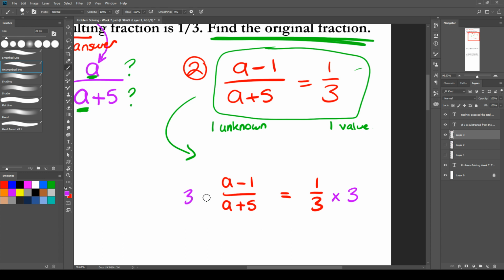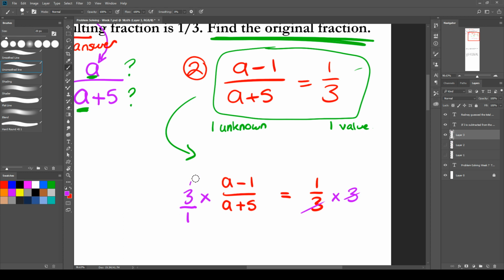So there's my times 3 on both sides. If I do that, then I can cancel out. This basically cancels out that. And this has to multiply into the fraction somehow. A whole number times by a fraction can get people confused. But one thing I can do is convert the number 3 into a fraction as well. So the number 3 is the same thing as 3 divided by 1. That's still the same number. I've just converted the way it looks so that I can make it work with my maths.